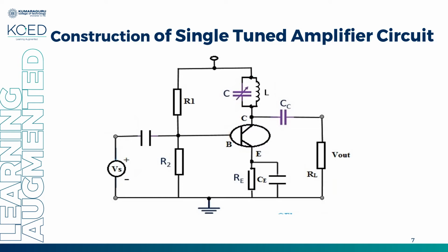So we all know how important the operating point is in an amplifier circuit, right? So definitely we need to make sure that this operating point is in the center of the load line, and we have learned how to draw a DC load line and an AC load line, right?